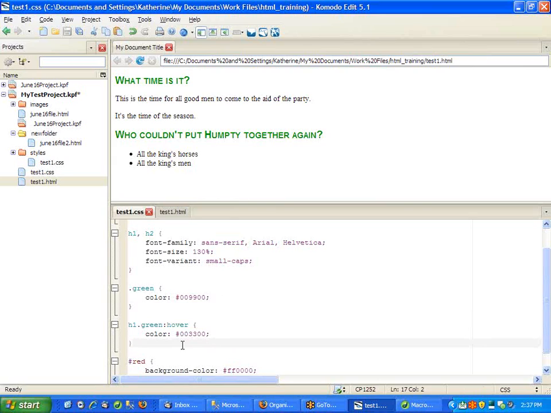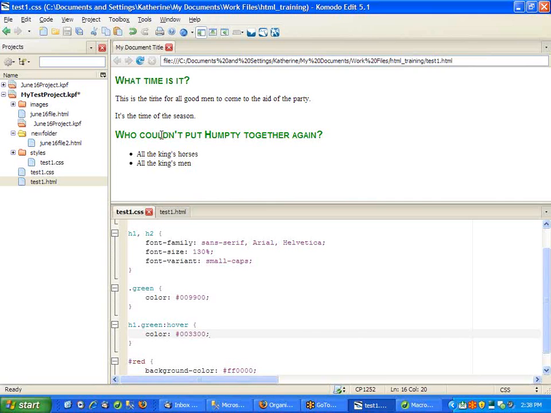All right? So this particular style I've applied has what we call a pseudo class called hover, which means that when I hover over something, it applies the style. So if you see, when I hover over H1, the color changes. So when I put my mouse over, it changes to a very, very dark green.